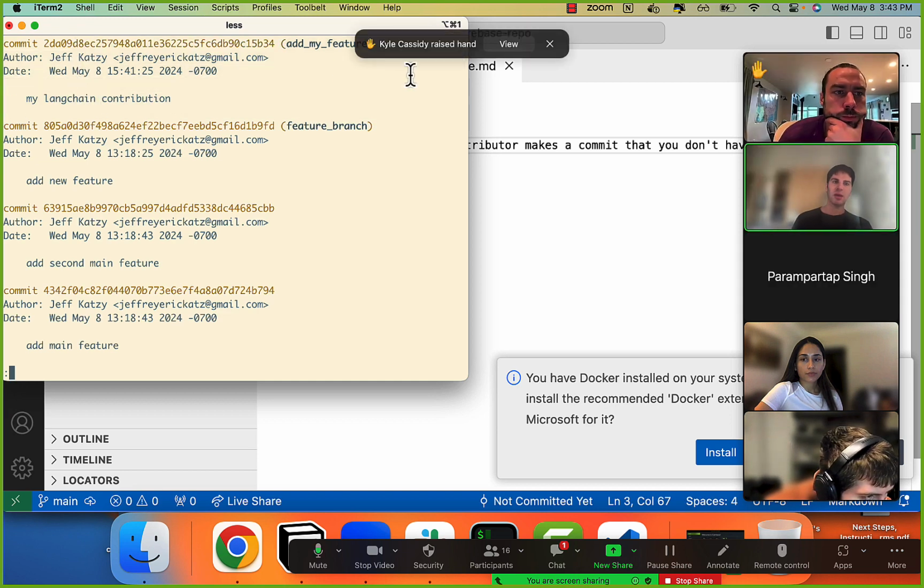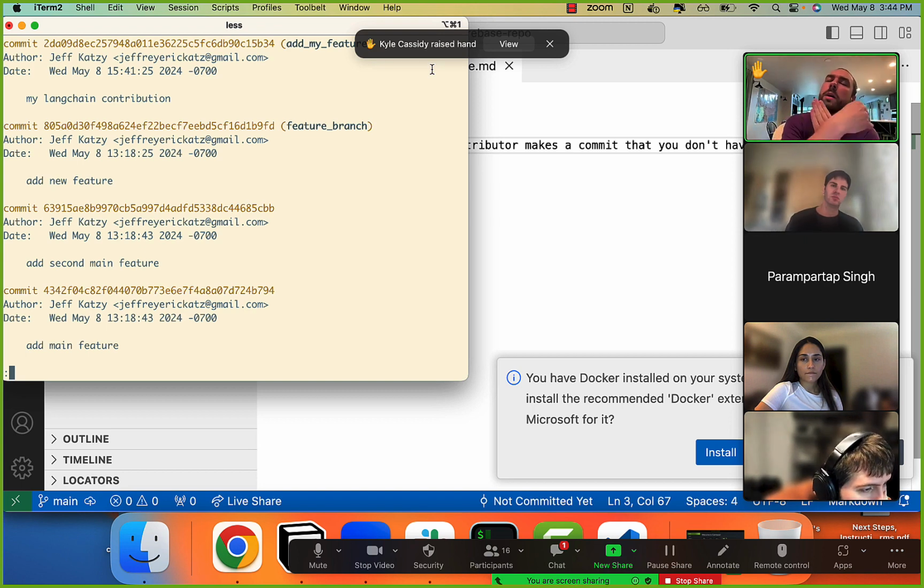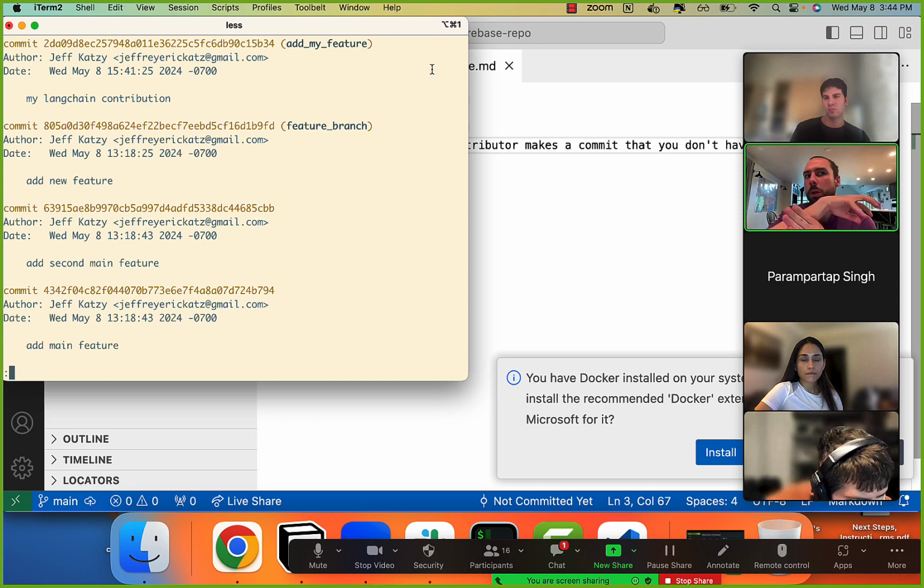Yeah, Kyle? So, does rebase, is that its own thing, or is it some combination of things? I always thought that if you're in a branch of your own and then the main branch goes ahead of you, then you're supposed to switch back to main and pull down the latest main and then switch back to your branch and then merge main into your branch. Well, yeah, that is how you do it, right?